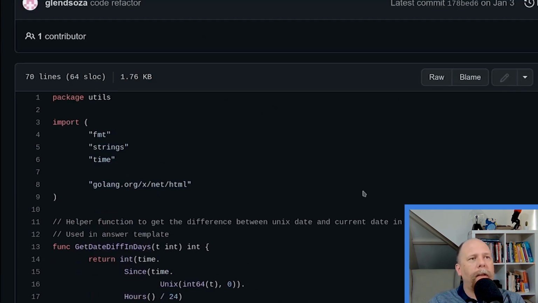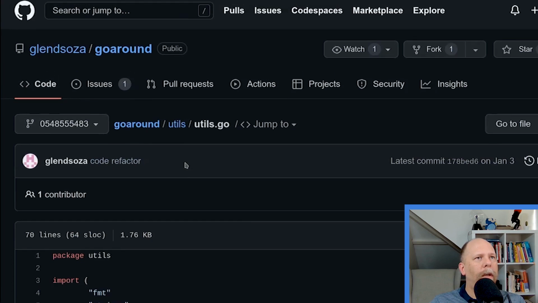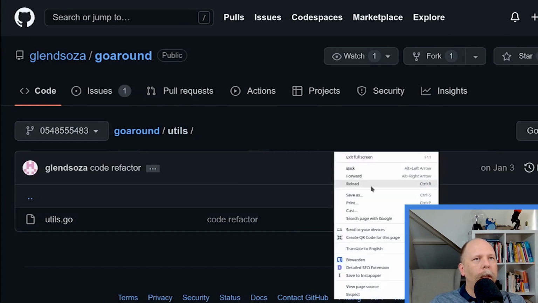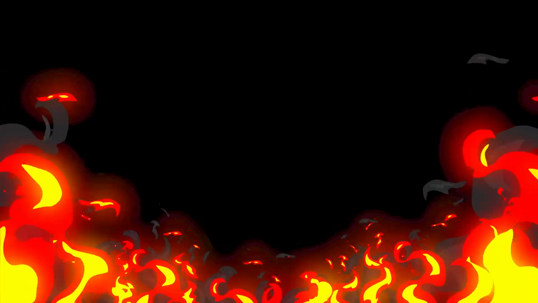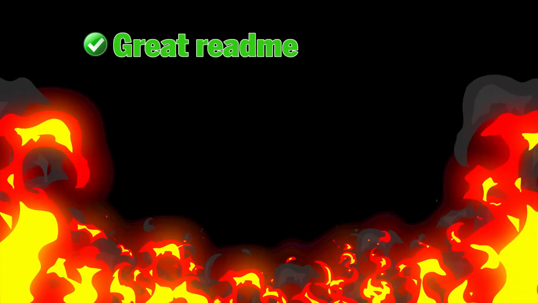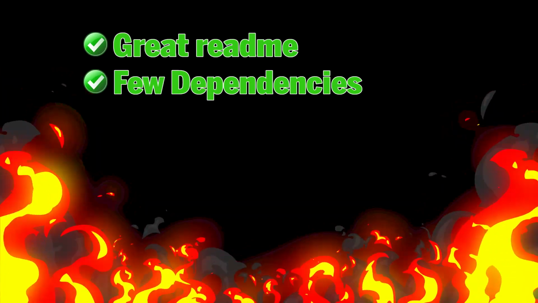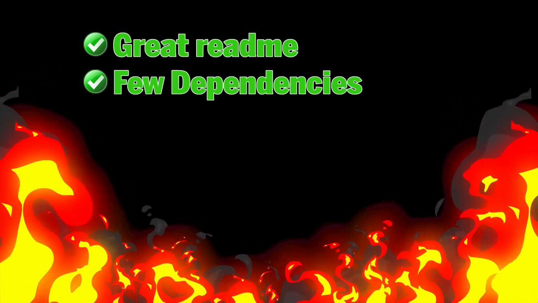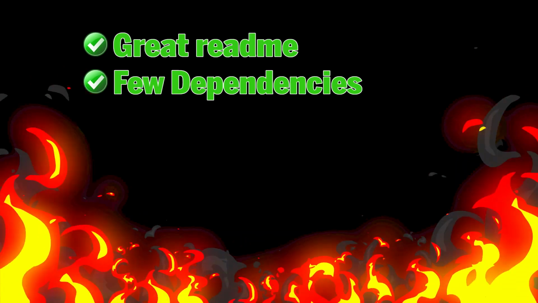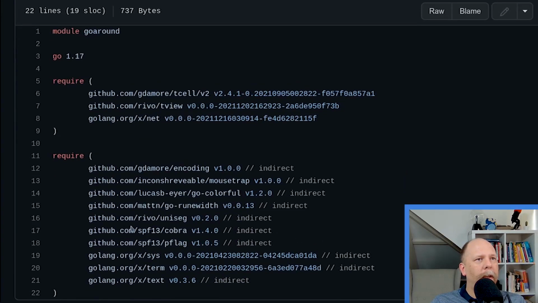All right, I've been looking at this code for a while. I think I've got a pretty high-level view. Let's go through some pros and cons and wrap this thing up. So pros, great README. I like that. I like that you have very few dependencies. That's great. Just 3 top-level dependencies, and they're kind of necessary ones because they relate to the use of screen manipulation. Actually, as I say this, I think that some of these should be top-level dependencies.